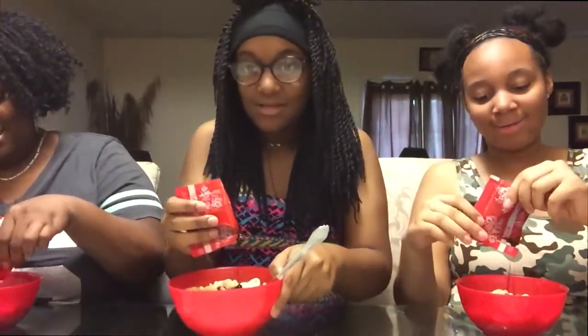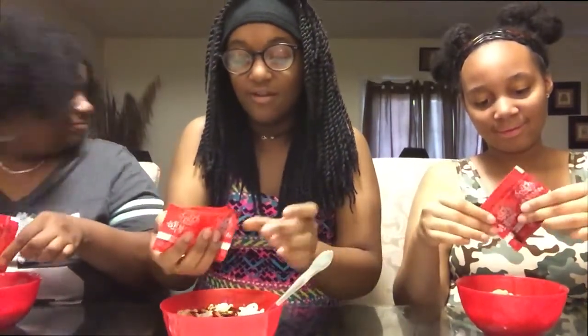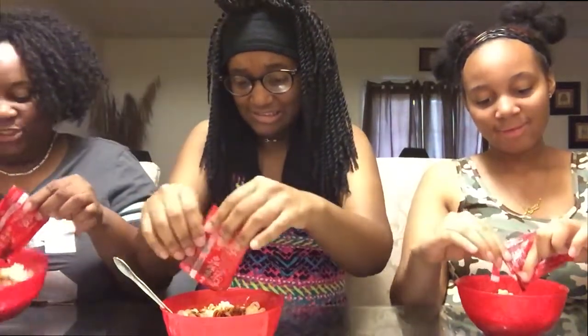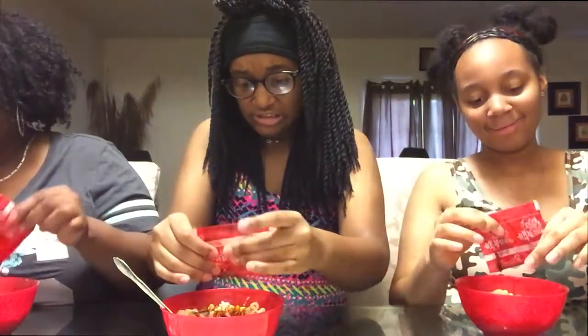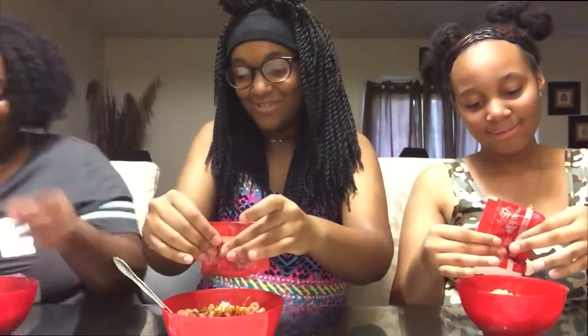Guys, this looks like something you can use for Halloween. It looks like fake blood. Oh, it's so hot. It do look like blood. Look how red that is. I'm afraid. I ain't gonna lie. It's like the sour candy. I thought of that.